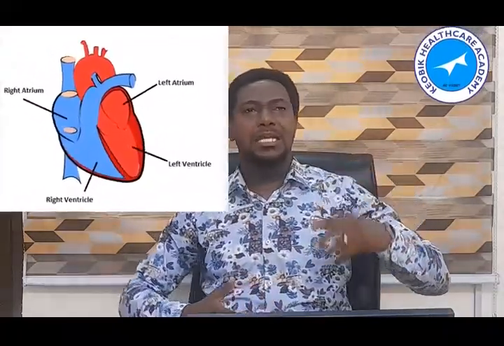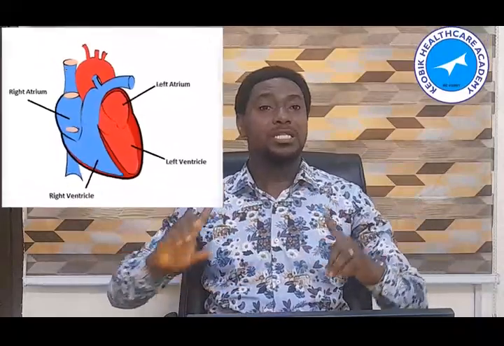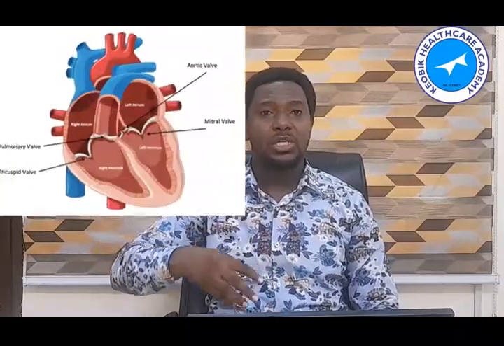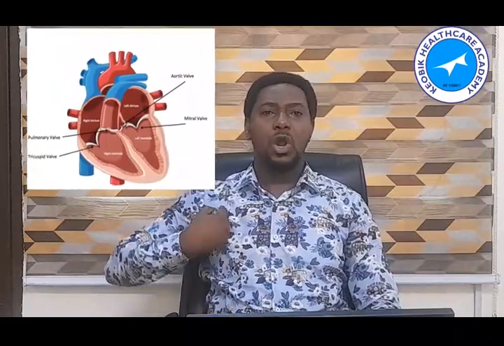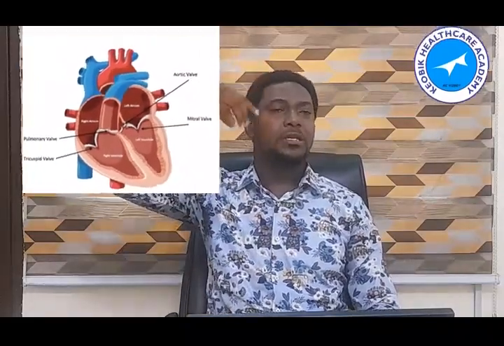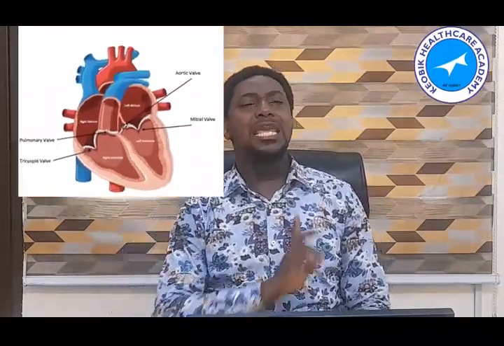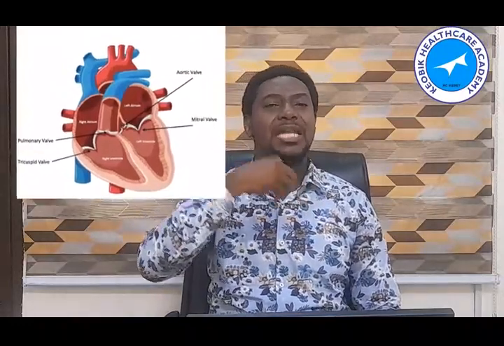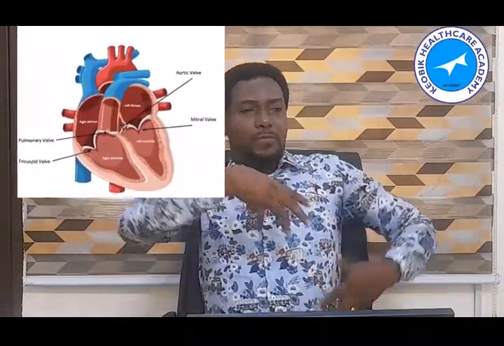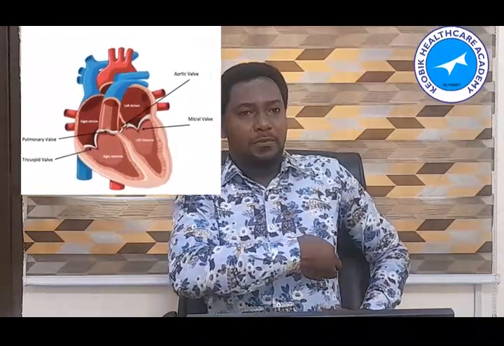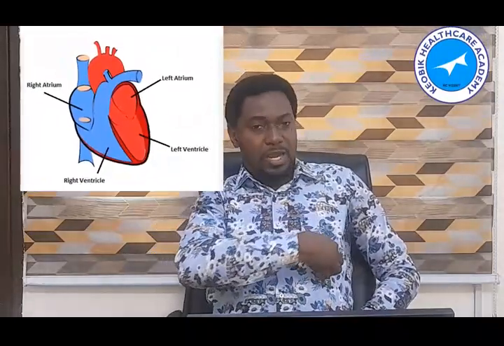Okay, so how it happens is that, let me put it this way, the deoxygenated blood, that's blood that doesn't have oxygen, blood that has been exhausted of oxygen, comes from the trunk and also from the head and enters into the right atrium. Let me put it this way. This is where the heart is. Or maybe so that you see it well, I may go lower so that you understand what I mean by lower. Alright? This is where the heart is.